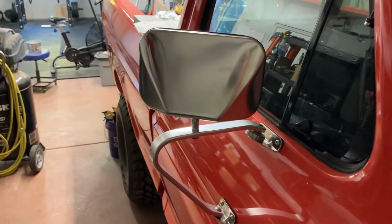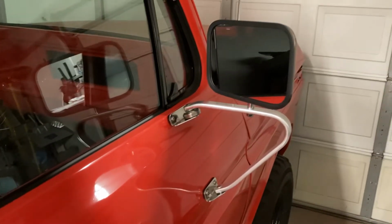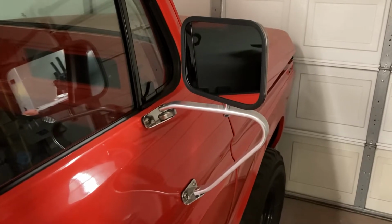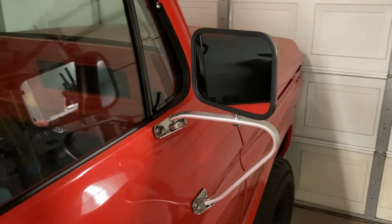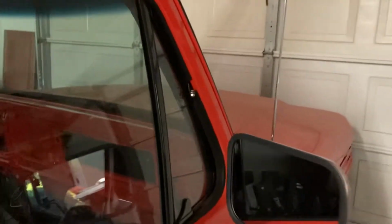This mirror is actually modeled after the original Type 9 mirror that was found on these trucks. This is a 1975 Ford F100. Pretty much the same mirror that can be found on any of the Ford pickups from 1973 to 1979. And that would include the Bronco as well, 1978 and 79 Bronco. Not all the trucks had these. Some of the bigger trucks actually had full-size mirrors that mounted up above the door.